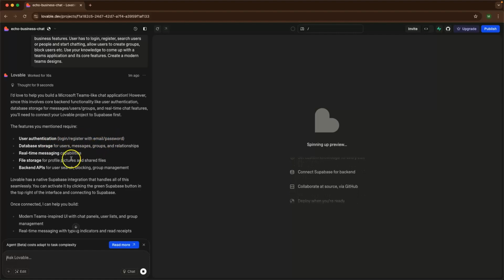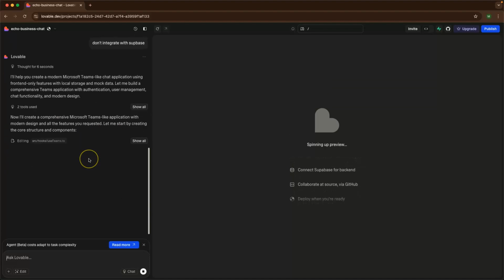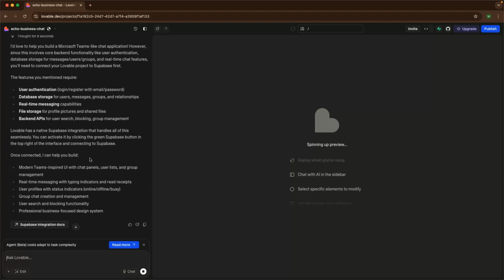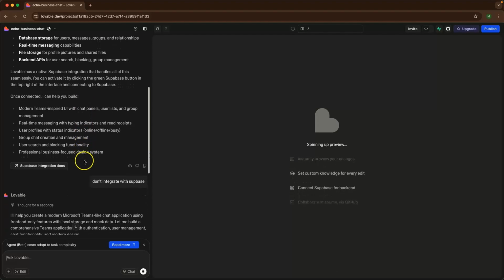Login, register, email. So for the backend, we are going to use another tool, and I will show you in future tutorials which tool we are going to use for our backend. We need to have control of our application. So let's wait for it to complete what we told it to do.